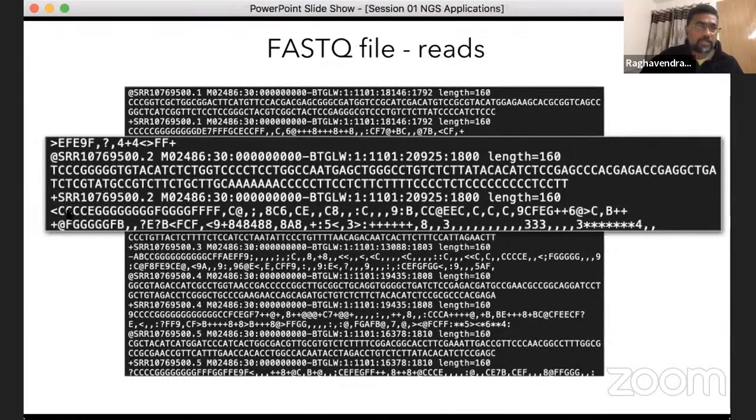And then we have a separator that separates these base calls from the quality scores associated with each one of these base calls, and that separator is a plus sign. Sometimes this separator line is also populated with the same information that one finds in the header. After this separator, we get the quality scores associated with each and every one of these base calls in ASCII format. Each of these characters tells us how confident the sequencing technology is about the call of this particular base at that specific position.